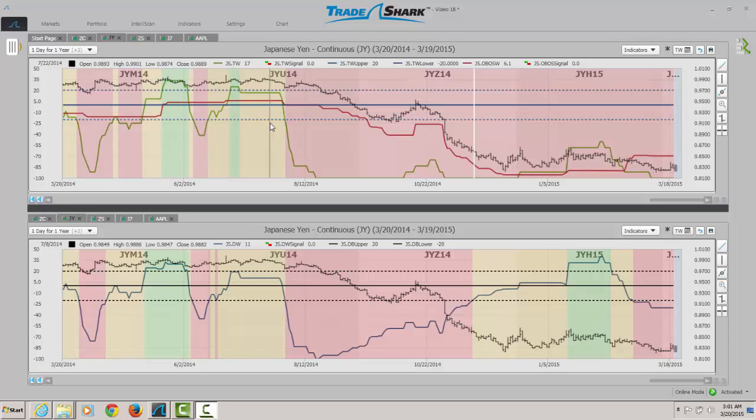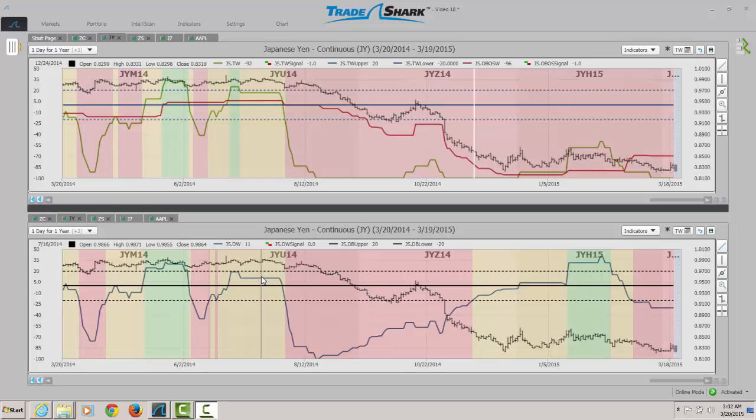So beginning with the trend weight indicator on the top for comparison purposes, let's start, say, in this neutral region where the trend weight is going from this neutral territory to minus 20, giving us a sell signal, which effectively remains intact throughout the rest of this chart as the trend indicator stays deeply negative. To compare it, let's go to the lower chart and the directional weight indicator.